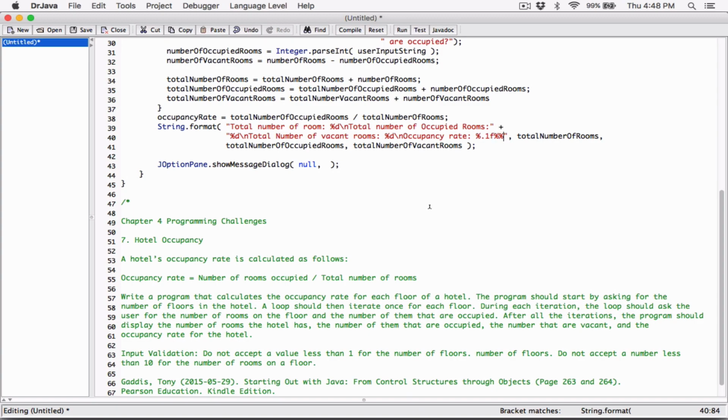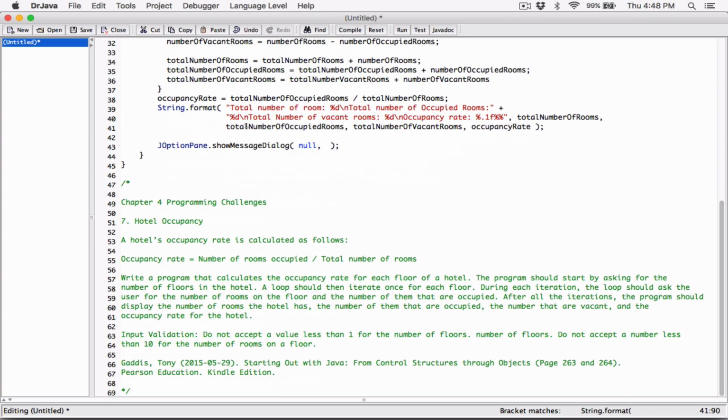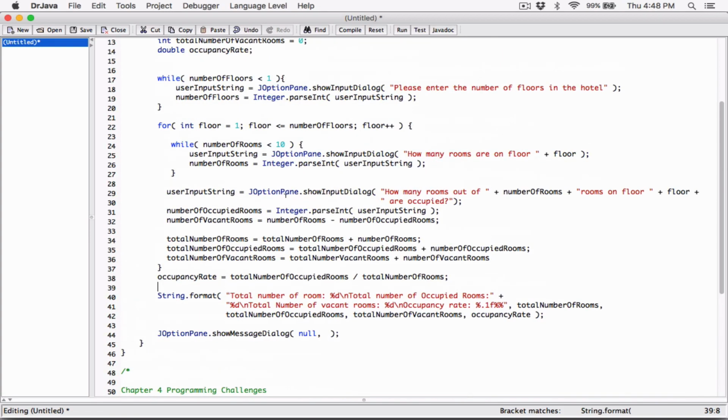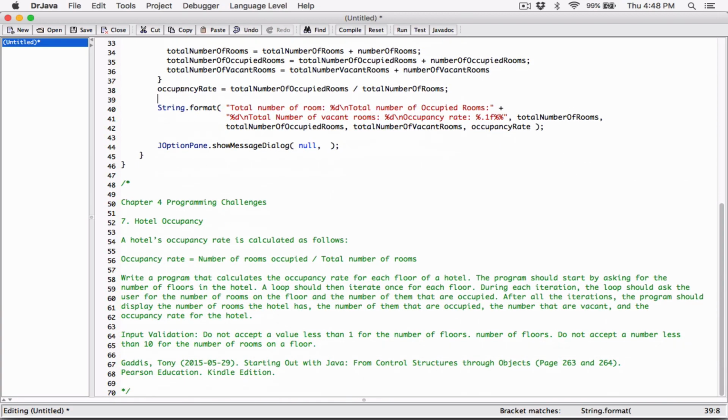Okay, all right, so we'll see if it works. But the fourth argument is going to be occupancy rate, which is, where did we store that? Which is here, occupancy rate. All right, so that's occupancy rate over here, and we're going to store it here.